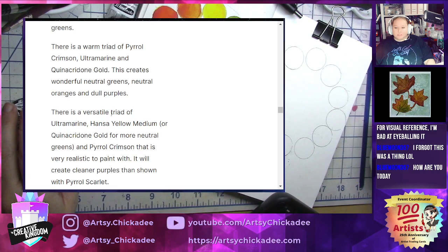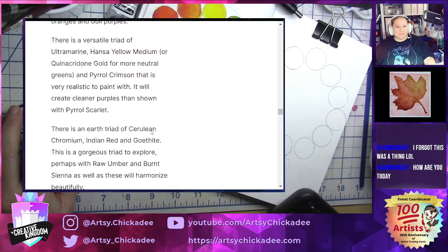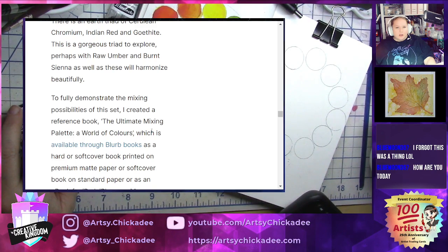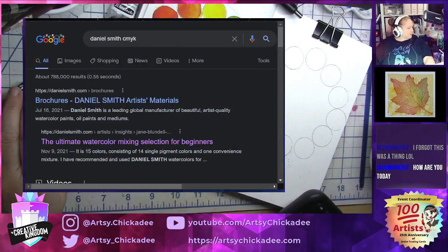I need to make some of these wheels for visual reference. I'm bad at eyeballing it. Yeah. Forgot this was a thing with making color wheels. Yeah. How are you today? I'm doing all right. Thank you. It's been an interesting couple of weeks, but... Okay, this is getting too much into the weeds.